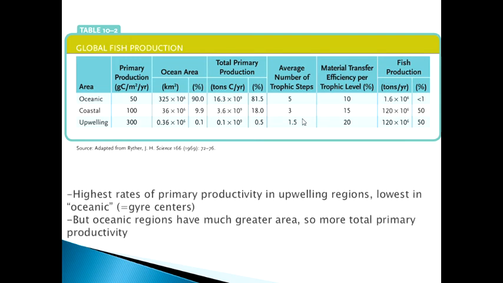But look here, there is far less loss or transfer of energy as you go, because these open ocean systems have many more trophic steps. Down here, you have productivity, something eats that, something eats the next organism. Boom. And that's what we fish for. And so most of our fish production comes from upwelling areas and coastal areas, with very little, in fact, from these open ocean areas, even though if you sum the amount of productivity there, it is the greatest amount.